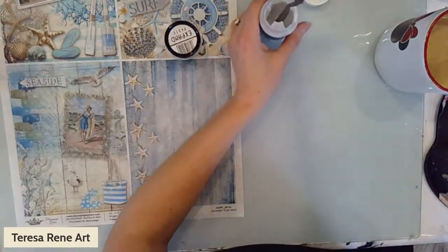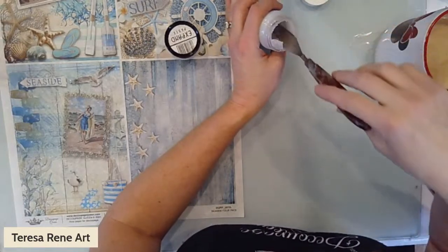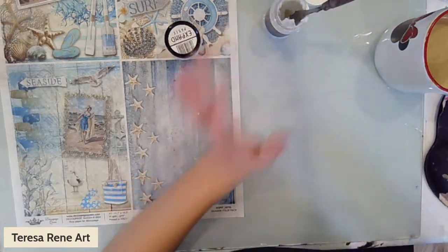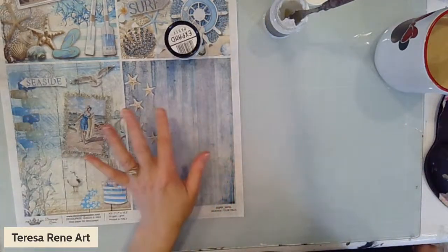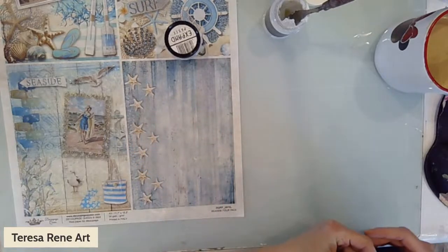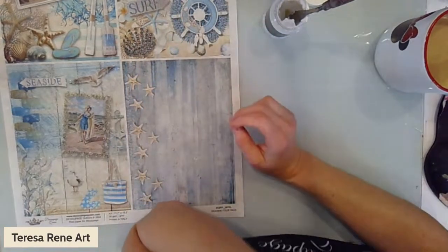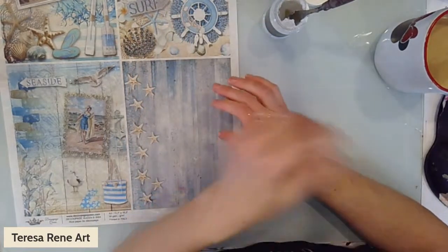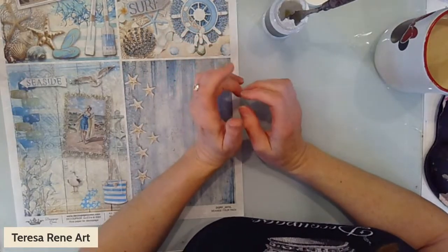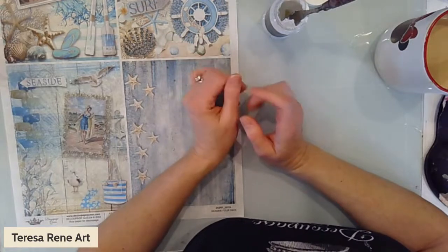All right, so you do want to mix it up a little bit and make sure that it's all mixed up before you use it. Another housekeeping tip on this particular product: Robin and I found out about this a couple of weeks ago because she was over and we were playing with this. You definitely want to let this product air dry. If you force it dry, it is likely to turn white, which is not the result you want. You want it to be transparent.